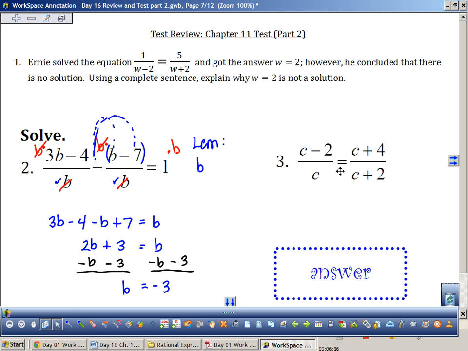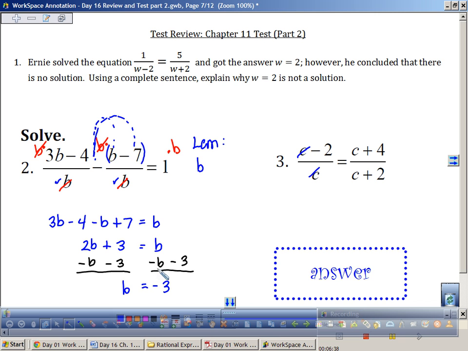All right. Try number 3. Can I do this? Why? Why can't I do this? Because the top one is locked. It says C minus 2. So what about this one? Can I do this? No. It's a quantity. This is a whole, these two go together. Does that help? Find the LCM. Show me on your desk.